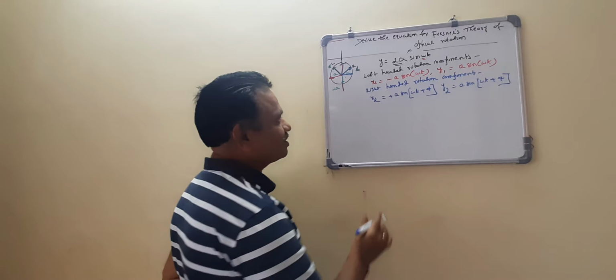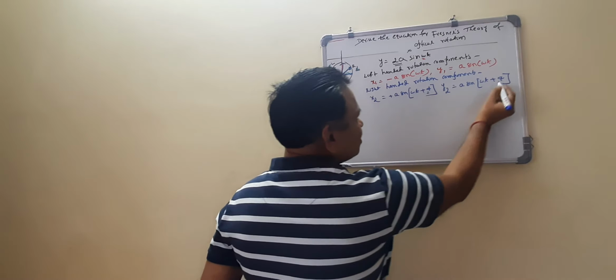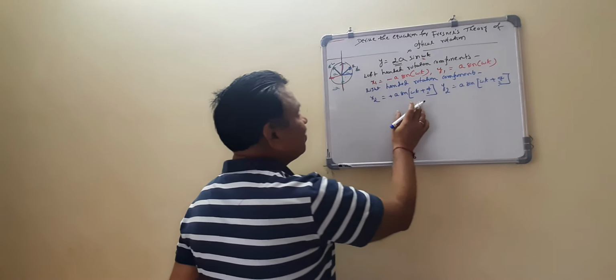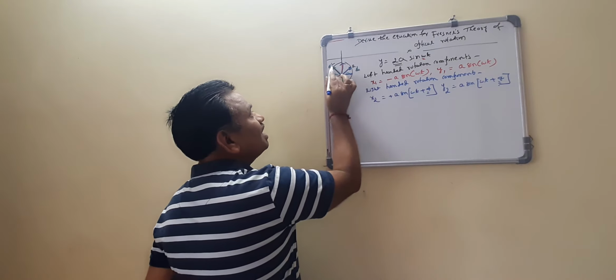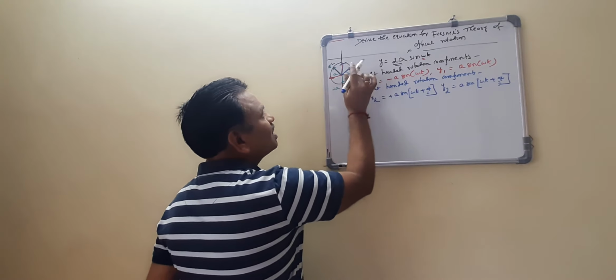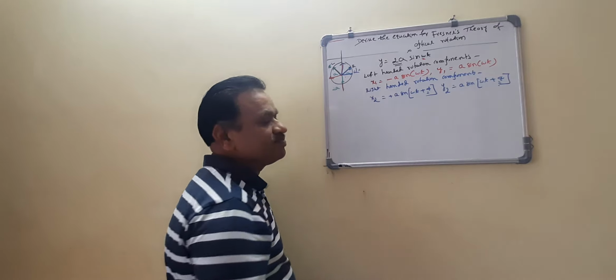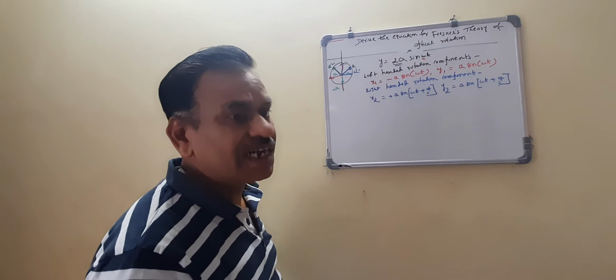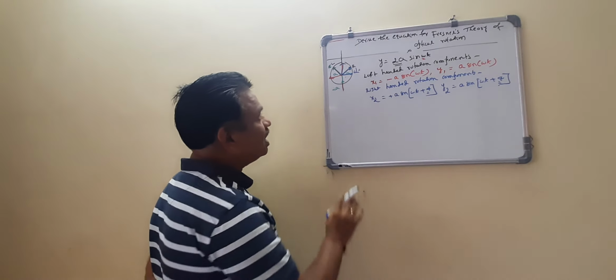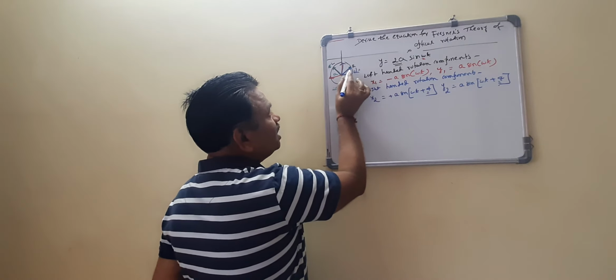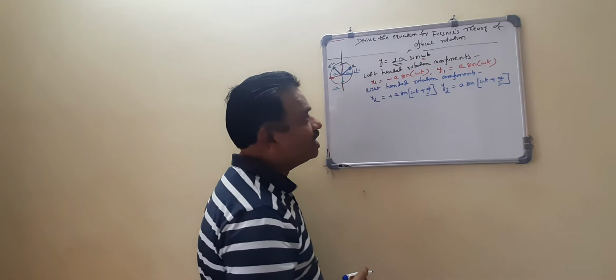Now, very interesting thing. Why I included the extra phi is that here a phase difference is created between the left-handed rotation and also the right-handed rotation. As I told you, there is an optically active substance. In optically active substance, the speed of this and this is different here.